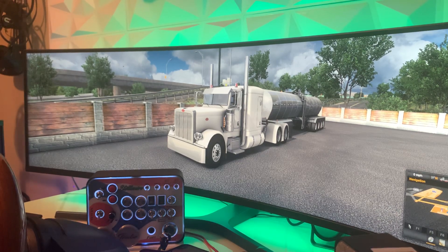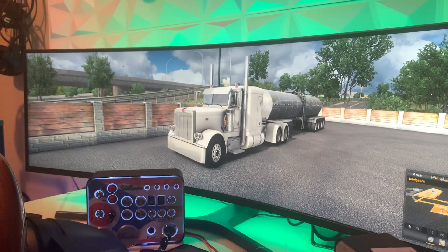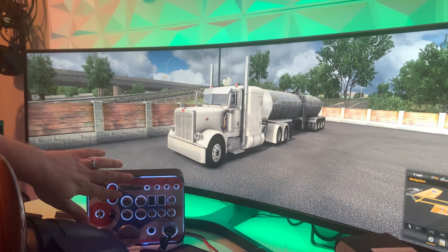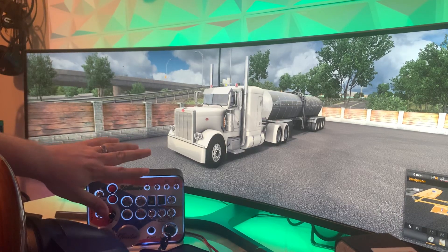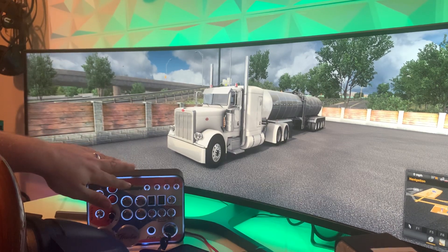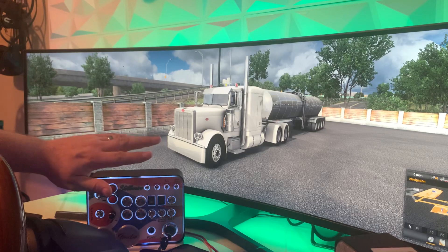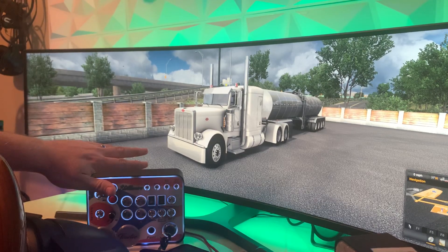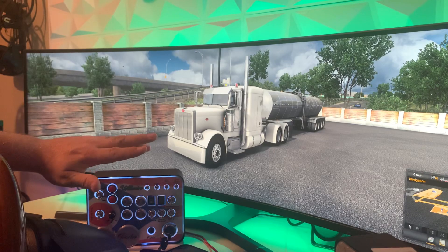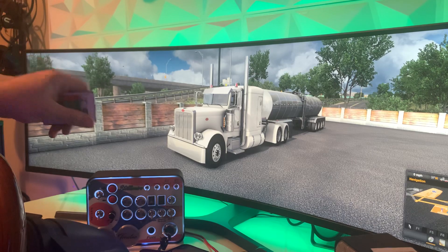This one has the Ohio flag on it and the gentleman put his last name on it, but you can put a VTC logo, your name — the background can be literally anything you want. You can send me whatever and I can apply it to the faceplate. We can change the font, the font color, the label, the labeling layout — literally anything can be changed. I wanted to make sure it's as customizable as possible.